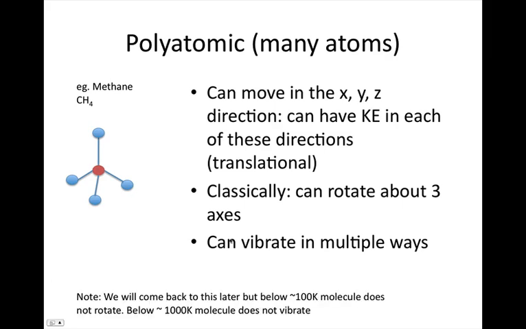Below 100 kelvins, polyatomic molecules only have 3 degrees of freedom. Between 100 kelvins and 1000 kelvins, they also have the rotational degrees of freedom. So they generally have 6 degrees of freedom at that time. And then above 1000 kelvins, they start vibrating as well. So you need to add in however many degrees of freedom there are for the vibrations for that particular molecule. However, you won't be asked questions about molecules which are this complicated.